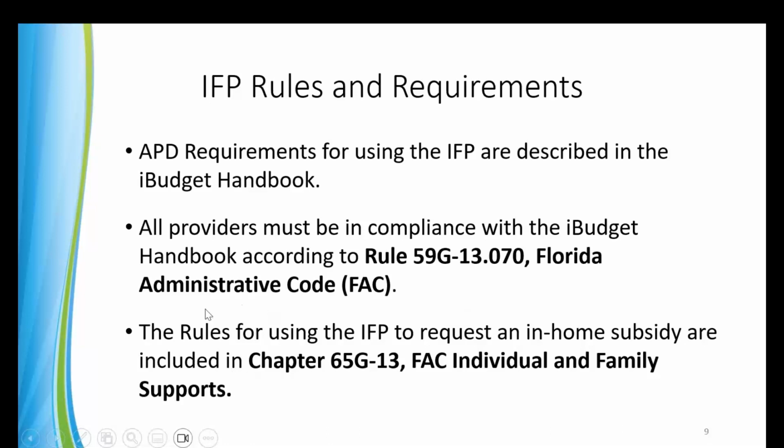And then in addition to the iBudget handbook, this new rule from last year that just came about, Chapter 65G-13 on individual and family supports, that rule or that chapter has rules for using the IFP to request an in-home subsidy. So that's where you will find that information, and we're going to talk a little bit about that.